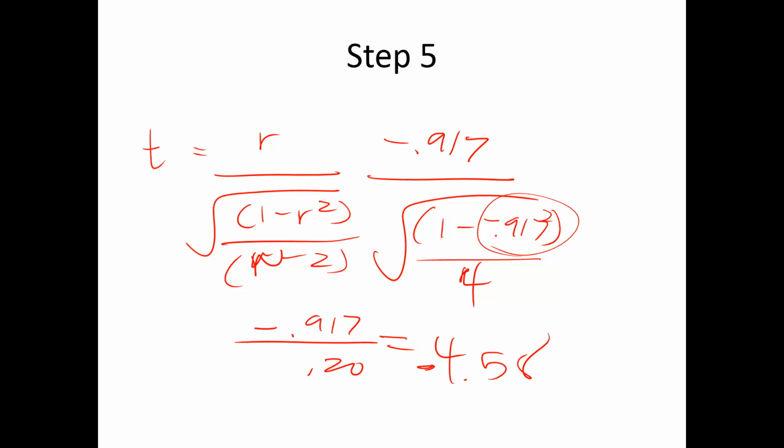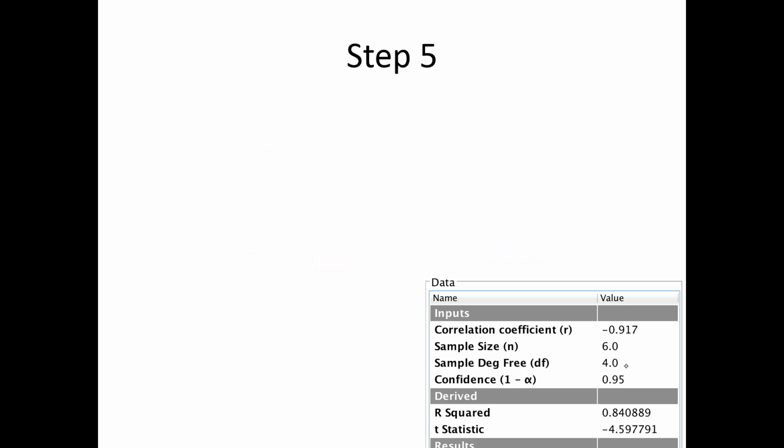If you are one of those I'm not good at math people, you can use MOTE. Okay. So make sure you enter the correlation coefficient, the sample size or degrees of freedom, and then I got roughly the same number down here. It's a negative 4.60, and that's just a rounding error. Okay. So that's T found.